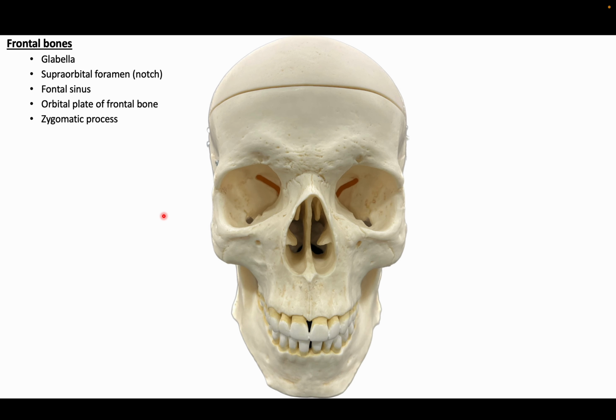Now, let's go ahead and take a look at the features of the frontal bone. In the frontal bone, you have the glabella. The glabella is this ridge right here in the frontal bone. It's pretty much the area between the eyebrows, and it has many functions. One of the main functions is that it provides support for the forehead and the eyebrow muscles, so therefore it's going to have a heavy role in your facial expressions.